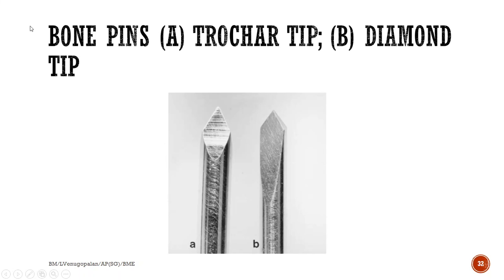This is a figure where you have two types of bone pin tips. There's a trocar tip and the diamond tip. These have different applications, depending upon the kind of bone and the kind of insertion you need. Either of these pins can be chosen. Trocar pins are widely used.